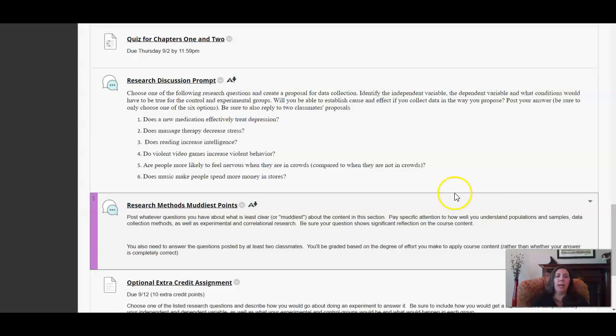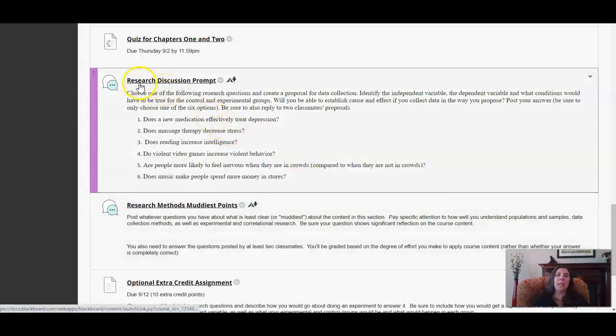And then we have our two discussion forums. In this case, this is the discussion prompt where I ask you to talk about something specific. And here I ask you to choose one of these research questions and create a proposal for data collection. That will be something you should be able to do once you've engaged with all of the course material that you've been presented with. And so it has specific instructions. You have to reply to 2 classmates' proposals. And there are rubrics. Make sure you take a look at the rubrics for these. It's not enough to just say nice job, right? That's not going to get you full credit for your replies. The goal is to engage your classmates in some way, and so make sure that you do that.